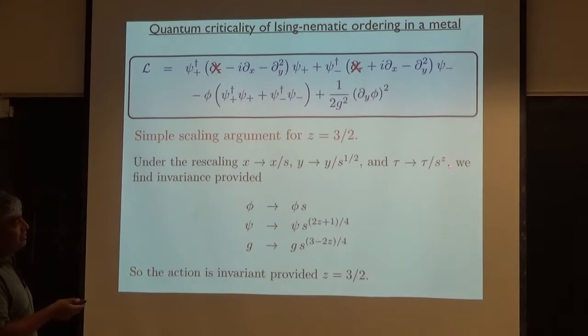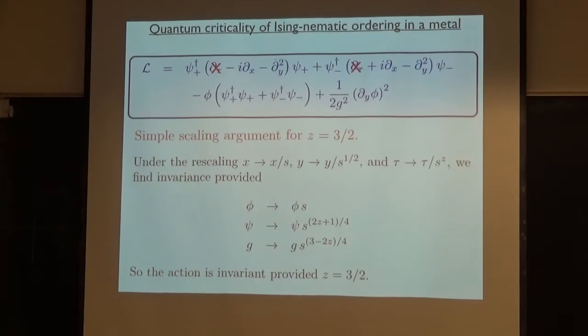So normally you fix z by saying these two must scale together. But since this term is gone, I haven't fixed z at all. But I go ahead and I take this rescaling in, and I rescale every term. I find this is invariant, provided I choose phi and psi to scale this way. Just a simple exercise, a power counting computation. And then G will scale this way. And now you see that G becomes invariant, reaches a fixed point if z is 3/2.